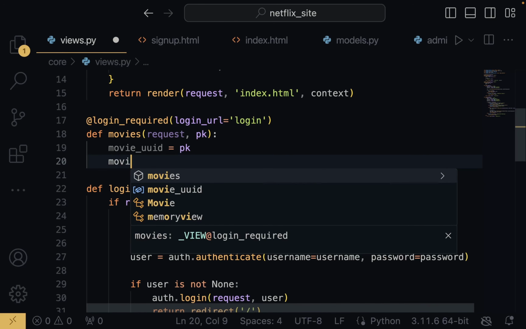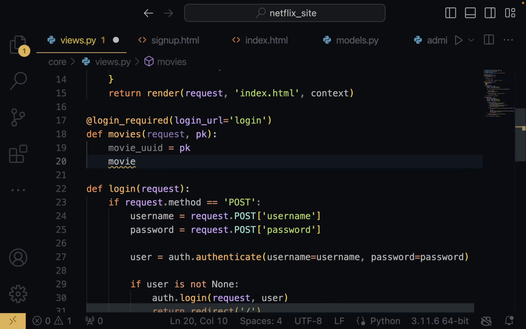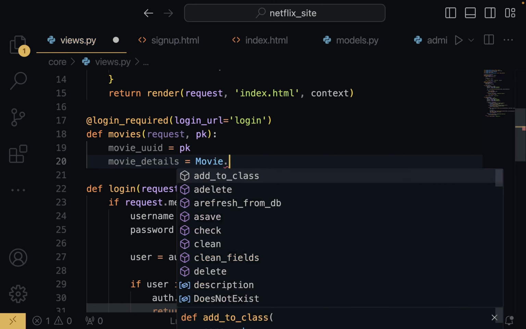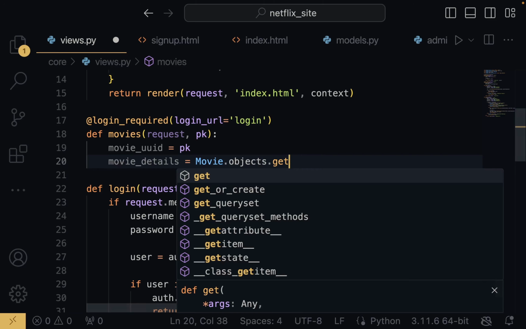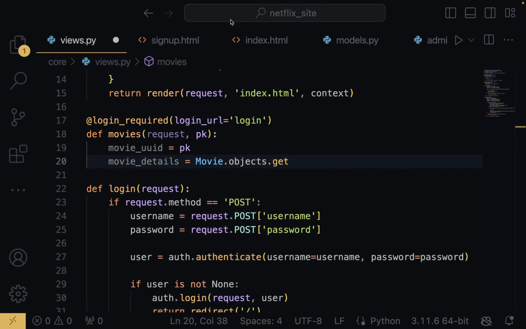So we say movie_details equals Movie.objects.get. Now that we say .get, we're just saying get that particular ID. So get the one in which the UUID is equal to the movie ID.